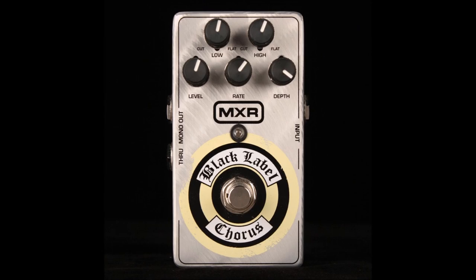Like choruses, I rarely use phasers in front of the amp, although I'm becoming a little bit more of a fan of it because it does give you a kind of a wah modulation effect without having to use a wah pedal. But most of the time it is in the loop for me, even though, again, I'm kind of reverting to putting it in front of the amplifier. So this does one job, and that is to thicken up solos to give that wah pedal type modulation sound without having to move a pedal.